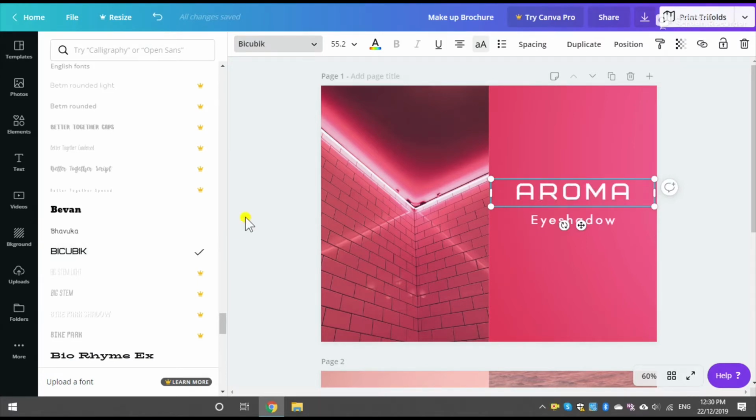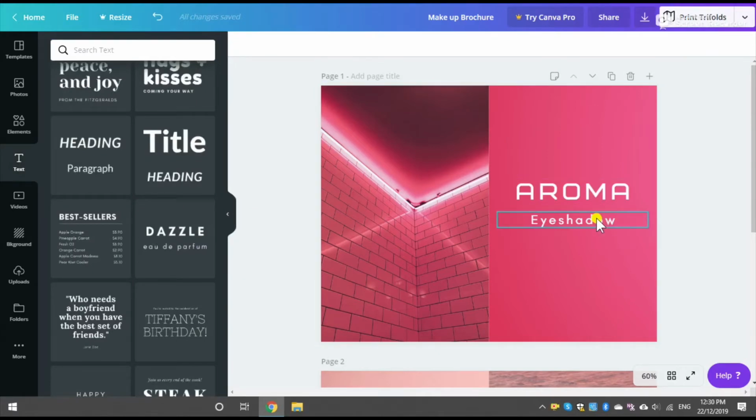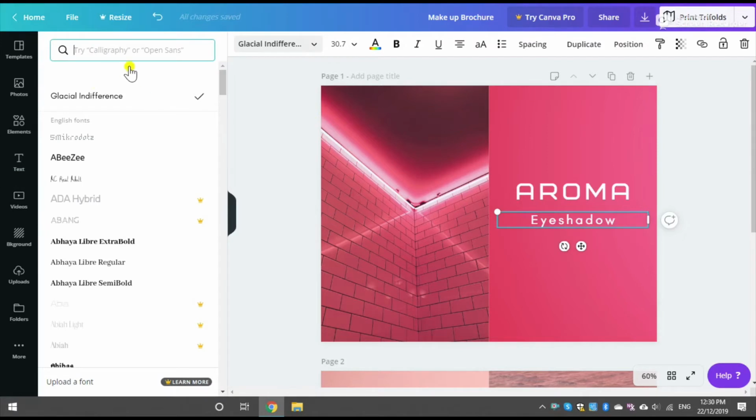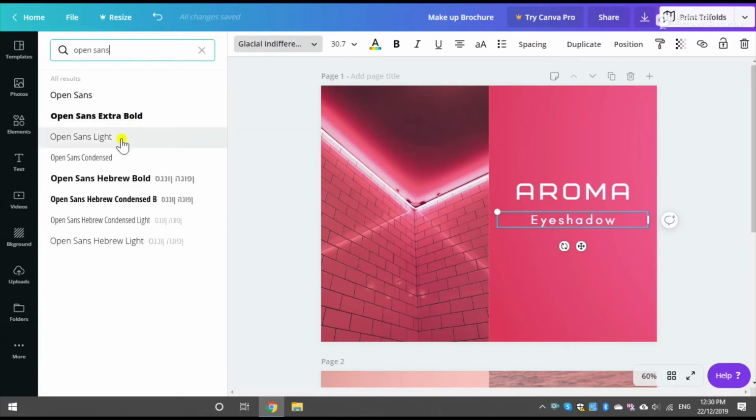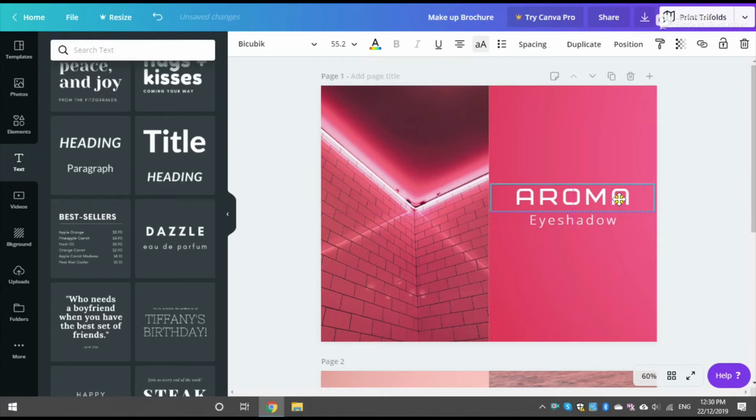Okay, I'm just gonna choose this font and make this Open Sans. I really like this Open Sans font. It's simple, but it's not like Arial, that font style. It's simple but elegant. So we use that. Okay, so our product will be Aroma eyeshadow.